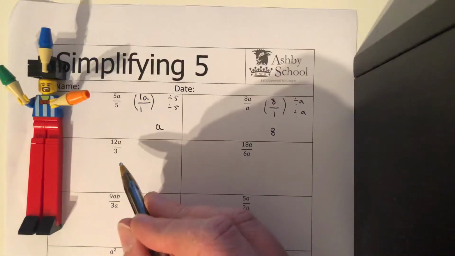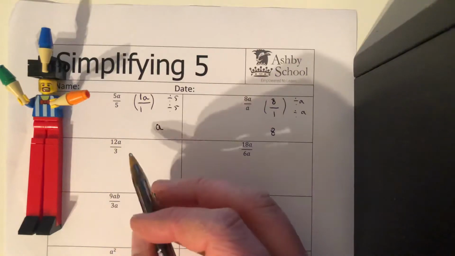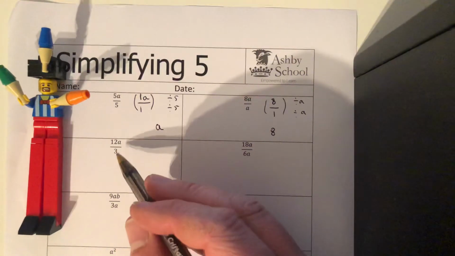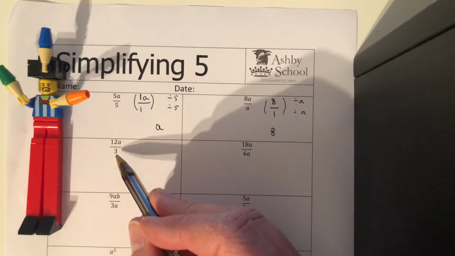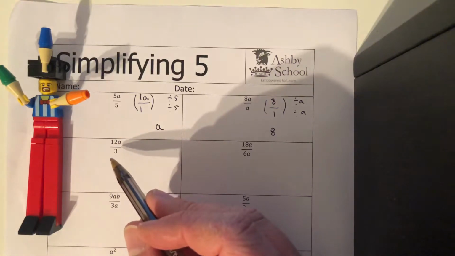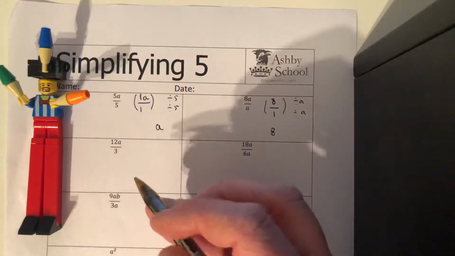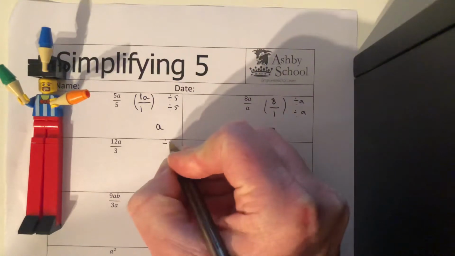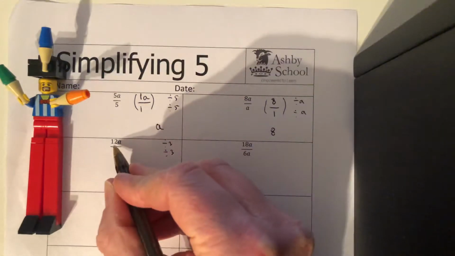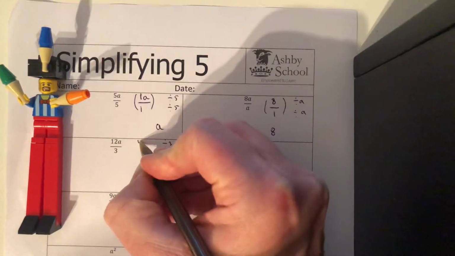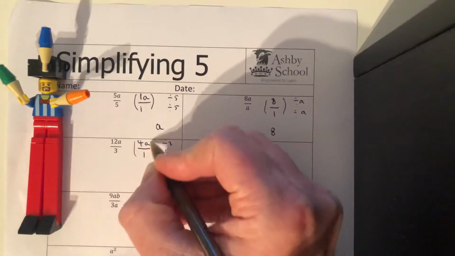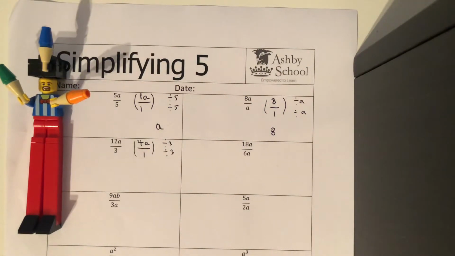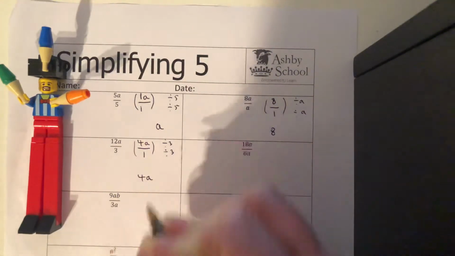So here, 12a divided by 3. I suppose it depends how you think of it. If we think of a fraction, again, we've got a letter on top and no letter on the bottom, but we have got numbers top and bottom, non-1 numbers, 12 and 3. So in this case, what times table are they both in? The highest common factor is 3. So what we could say here is divide by 3, top and bottom. This is the last time I'm going to write this. 12 divided by 3 will give me 4. Of course, the a doesn't go anywhere, it's still just a. And 3 divided by 3 will give you 1. But as we're moving away from that, what I'll be saying is just divide by 3 top and bottom, and that cancels it all out. And so in this case, we just end up with 4a.